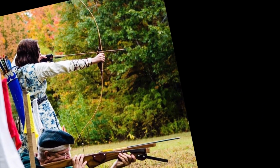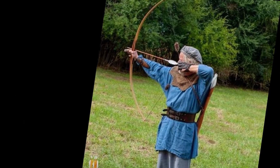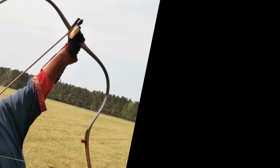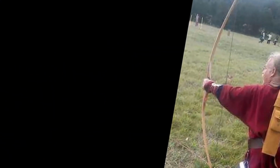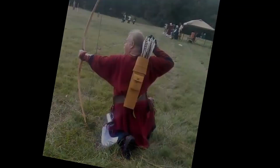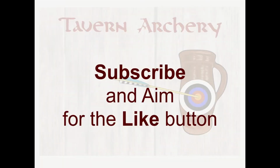They long had shot so well, and no wonderful truly. They spend time gathered here, they spend time gathered here in tavern archery.